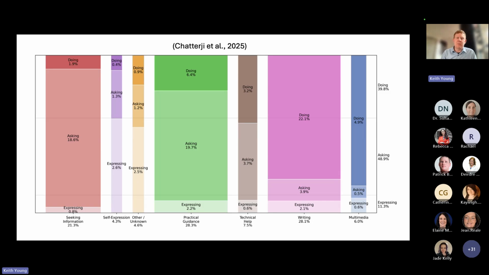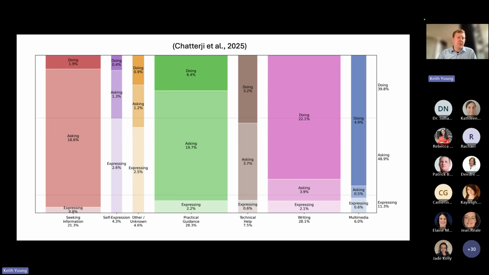And where this becomes problematic is when we're thinking about the offload that happens here, the cognitive offload and the things that we're not practicing. In particular, if you look at the writing, 22.1% are getting the model to do their writing work for them. We can see that that's going to be problematic down the line. And there's plenty of examples in the media right now of people being caught out, having used AI undisclosed, made up citations, made up facts, and everything of that nature. But people are using it. They are finding that there is some value for it to them. We can debate whether or not all these uses are ethical, but some of them I would wager could be deemed as ethical depending on the nature of the interactions.